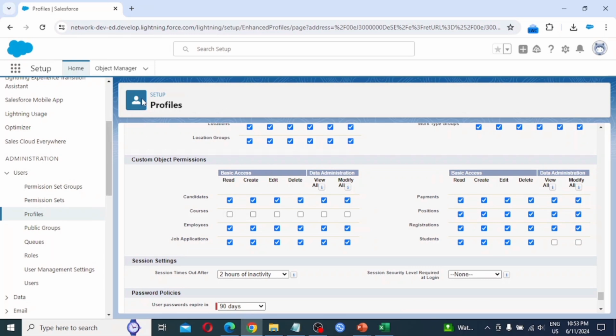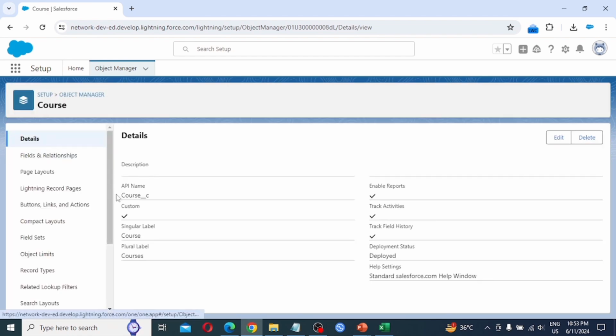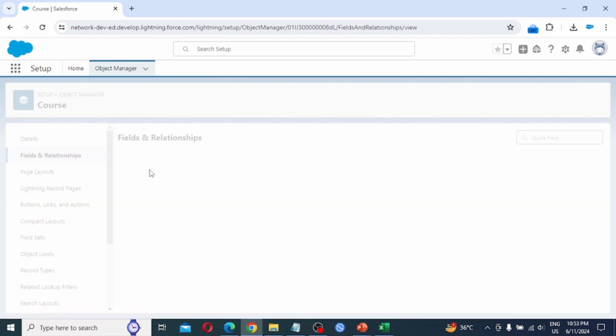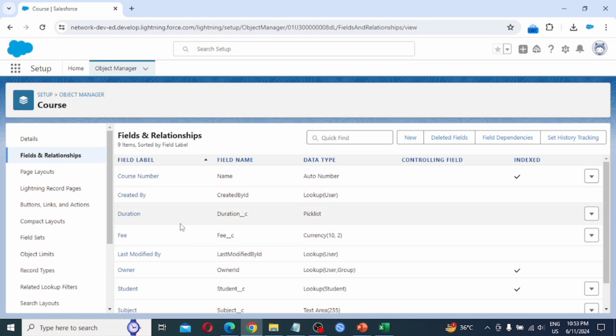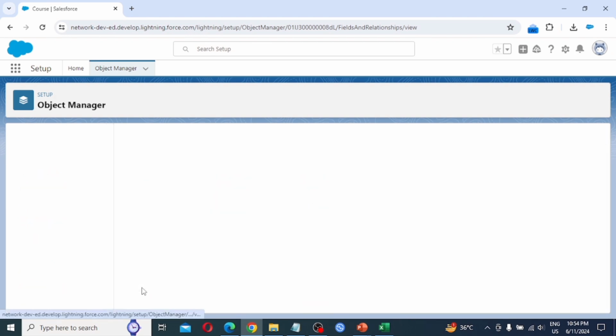Again, for field level access, we need to go to the particular object, fields and relationships. Which field I don't want a particular user to see, I click on that particular field.